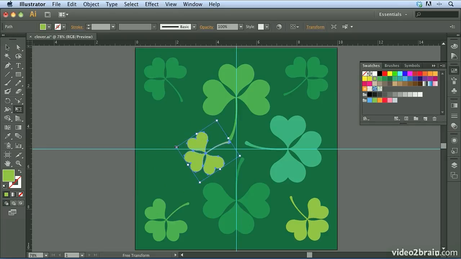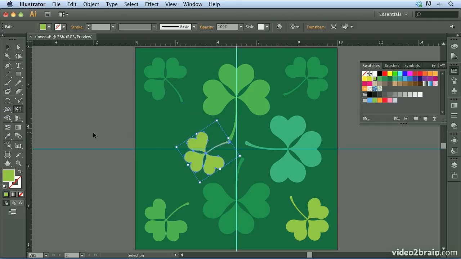I can click and drag on one of these corners, and if I click and hold with my mouse, I can then hold down the Command key, and this allows me to kind of distort in somewhat of a perspective orientation to create some really interesting artwork and really interesting distortions, with that tool.